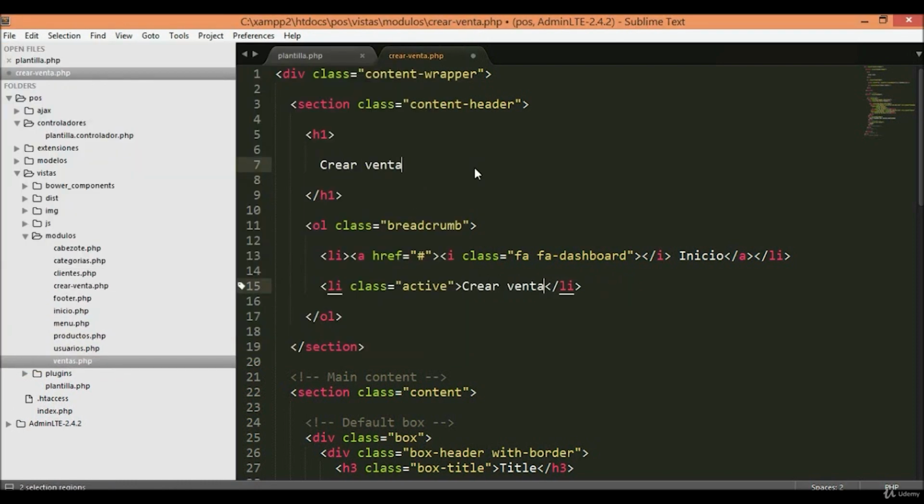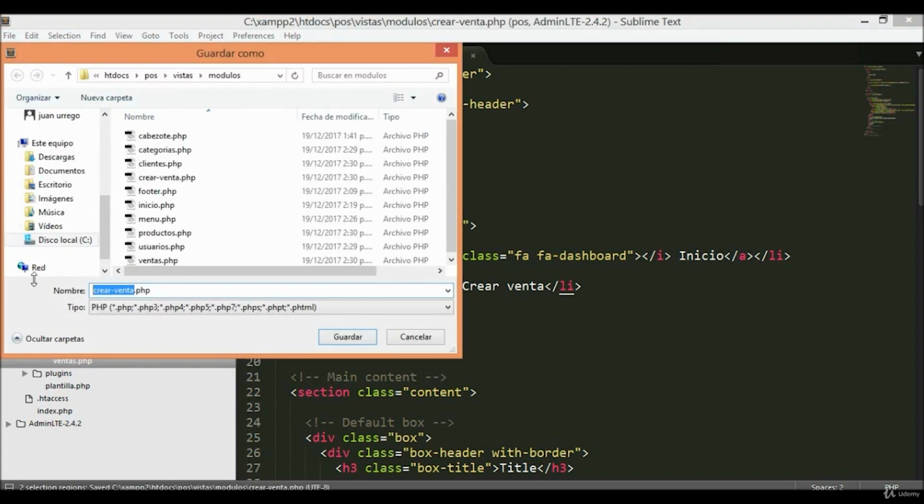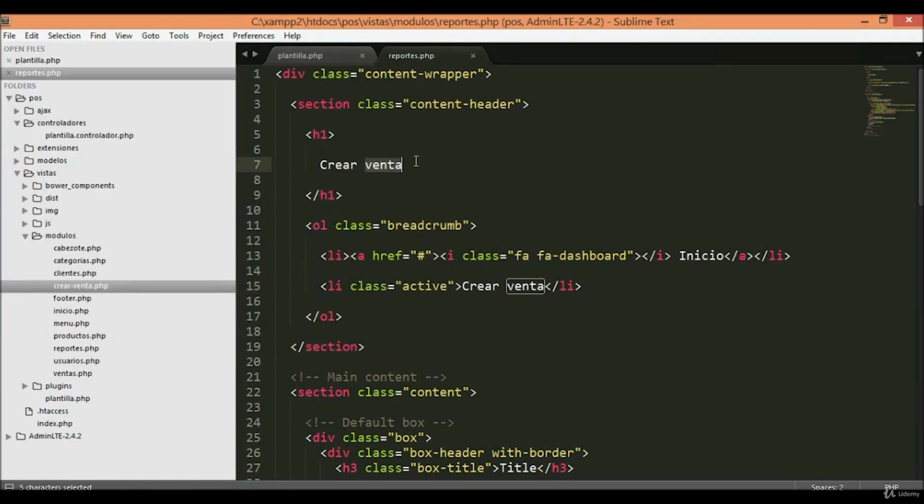If you see, I select with Control D the matching words. Okay, and reports, sales reports. Very good.